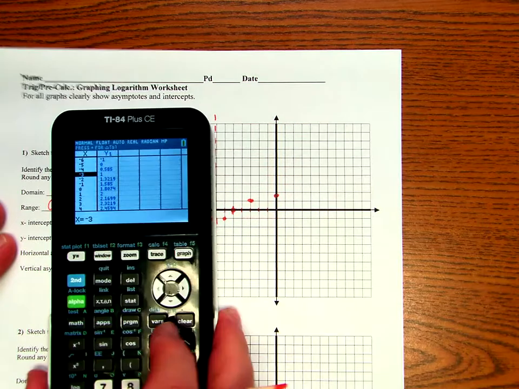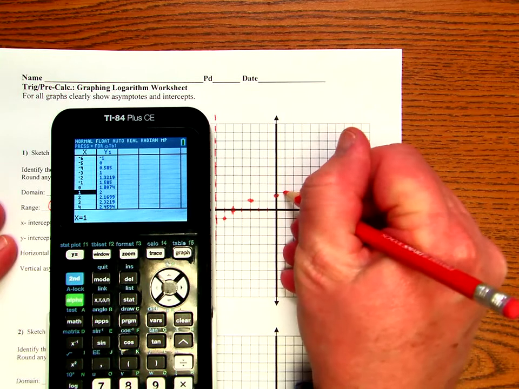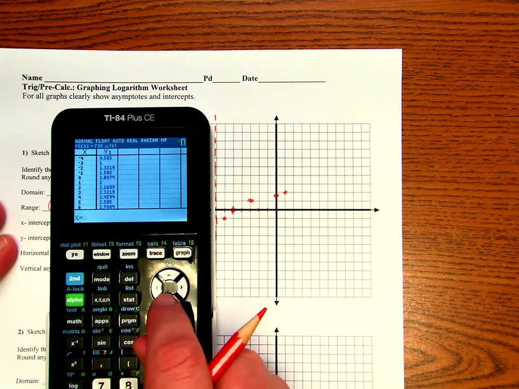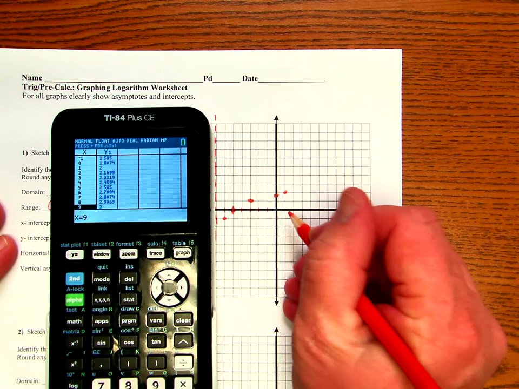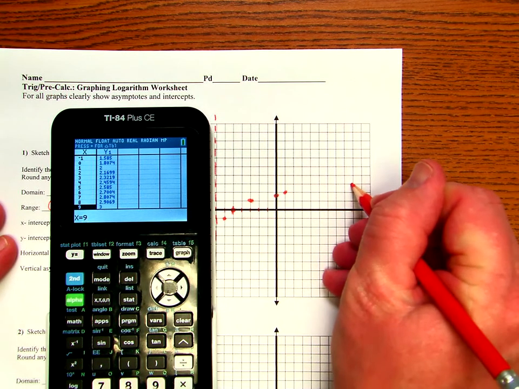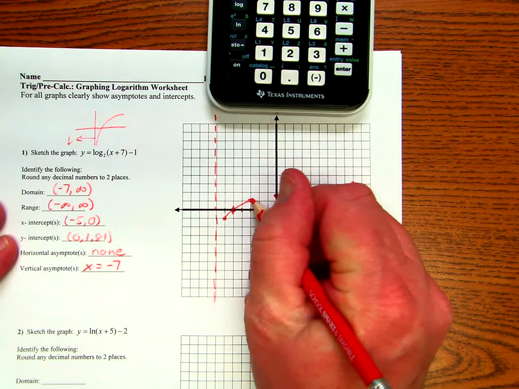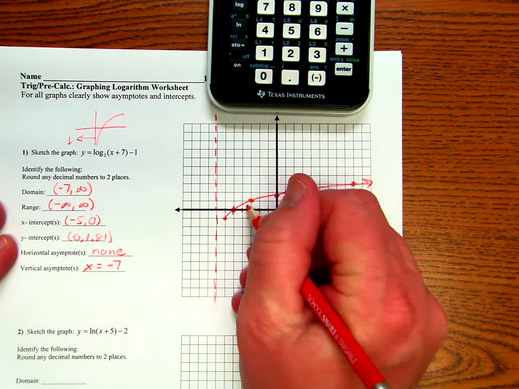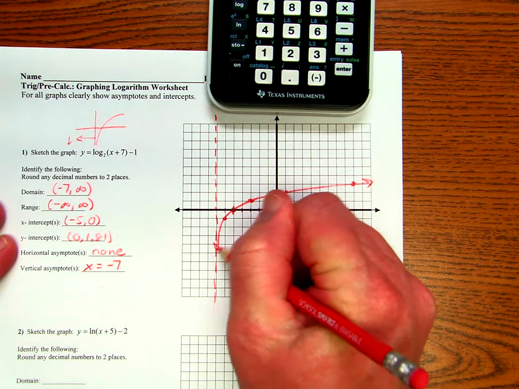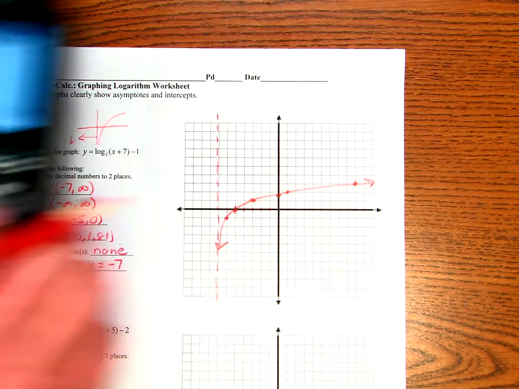And let's get a point or two out here. Okay, (1, 2), that's a nice clean point. Any others? (9, 3). There we go. So that's more than enough to get a decent curve here, just looking like that. And like that.